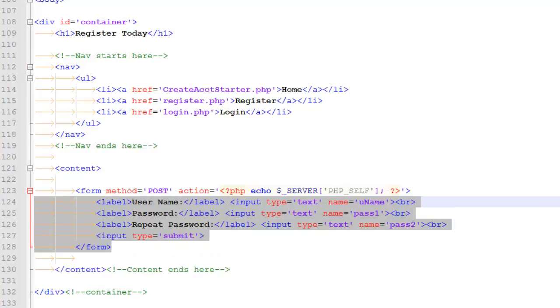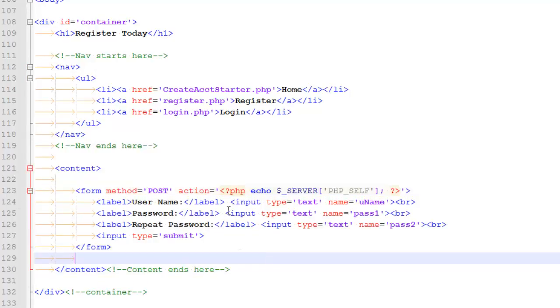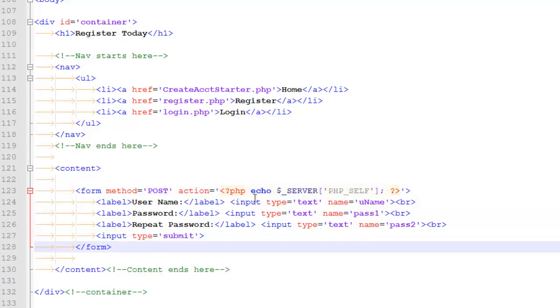So looking at my form, let's look at the details. So one detail is post, right? So we're using the post method here. For the action, I could set my action to register.php, but I showed you this technique earlier, and here it is again. You remember this is a technique which will, basically this variable right here will link to the form itself. I'm not saying you need to do that. I just did it because I've talked about it, and you might as well see it in practice.